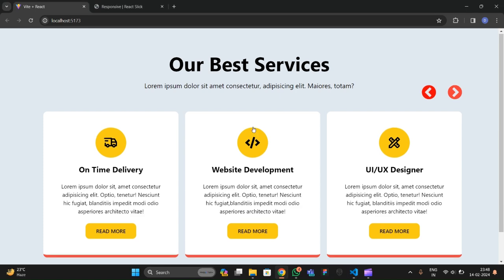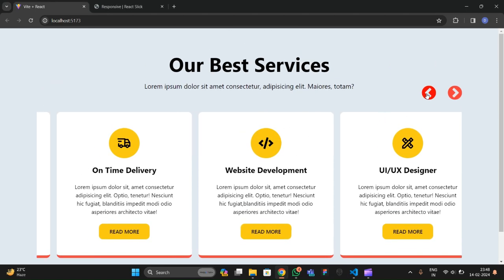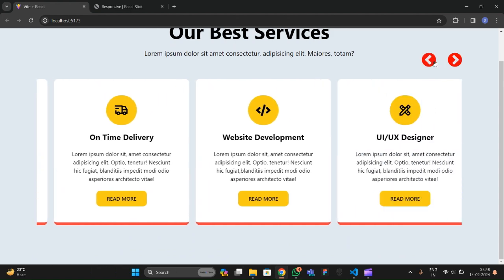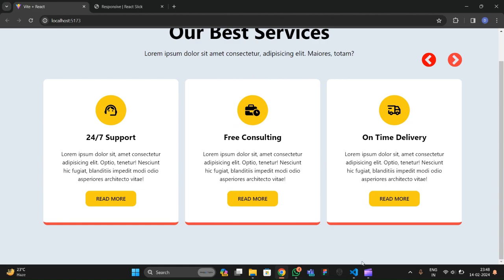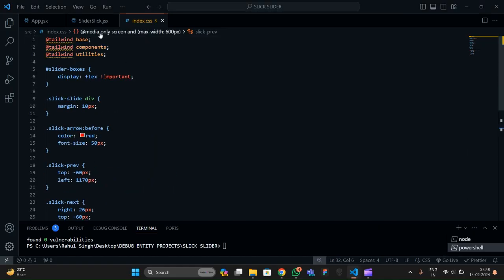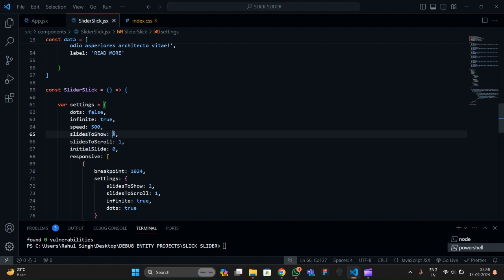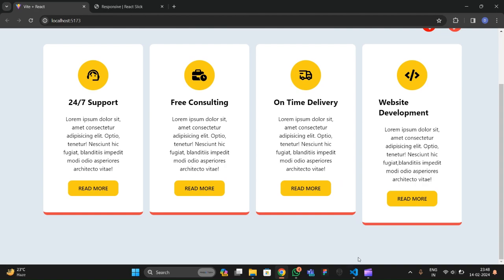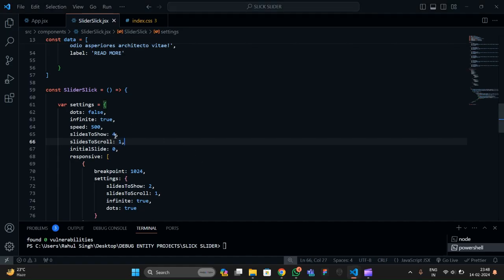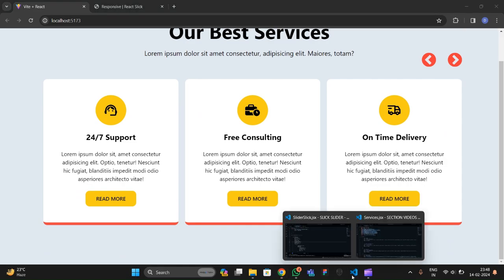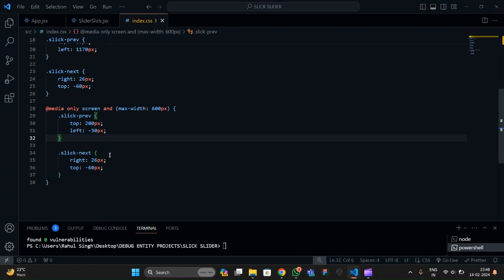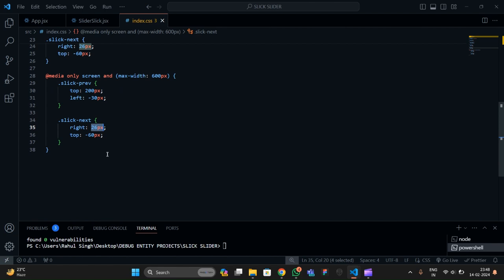So let me show you the desktop part first. So you can see that in the desktop part we are getting the arrows above all and also our slider is working perfectly after changing it to this much slide. Okay, so you can adjust the slides from here, means how many slides you want to show. If you want to show 4 slides, so you can go here and so it will show some issues here in the spacing. So I'll suggest to use 3 slides or whatever according to you is good.